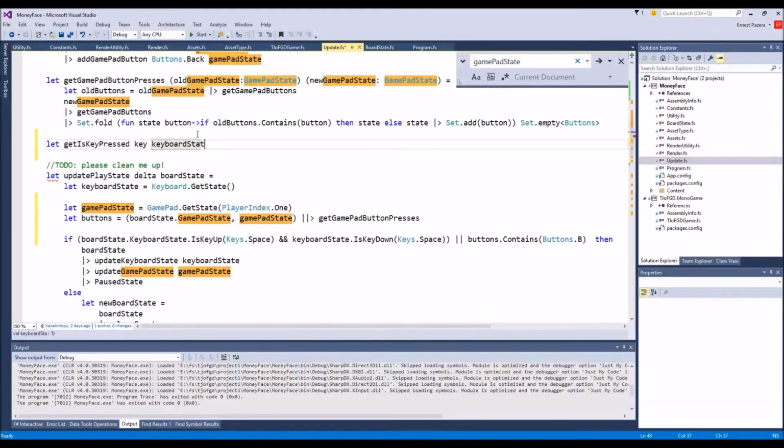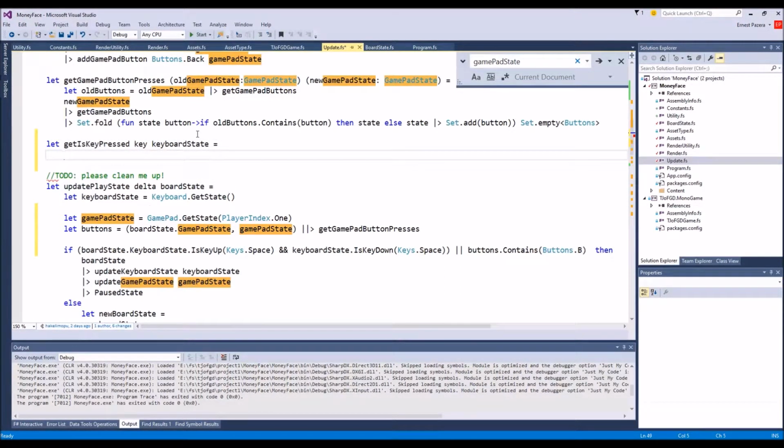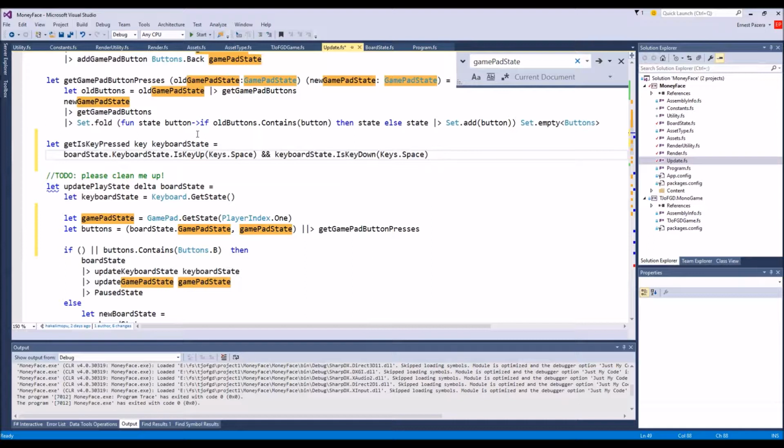Keyboard state equals... we're going to put that there.